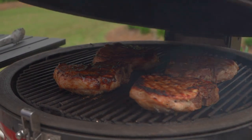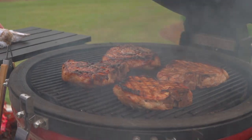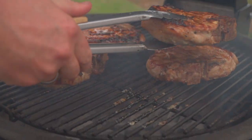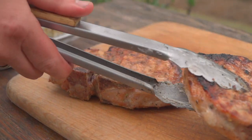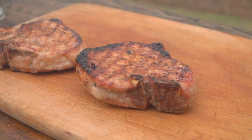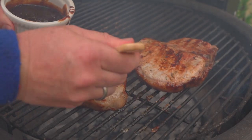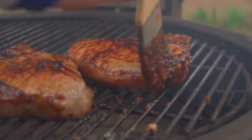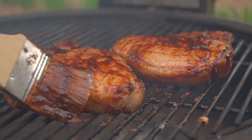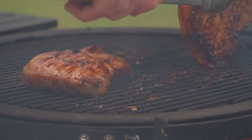Closing the dome for two or three more minutes. We're sitting at 145 on our chops — we'll stack and move, let these rest. Let's look at the two that we've painted. I'm going to flip — remember, that's caramelizing so we don't have a whole lot of time here. We're going to paint this side and just give it a minute to kind of adhere. Let's give it a little flip — look at that. Now while that side is searing, everything is coming together nicely.